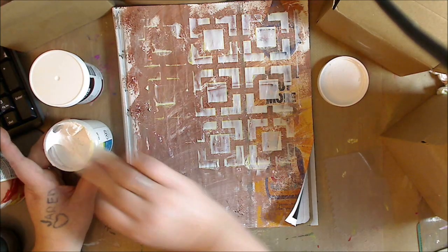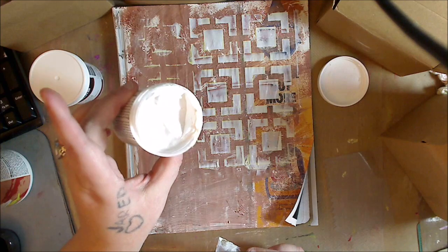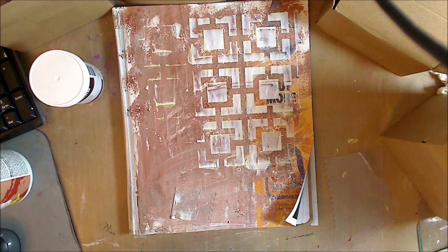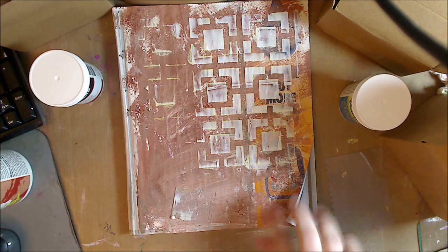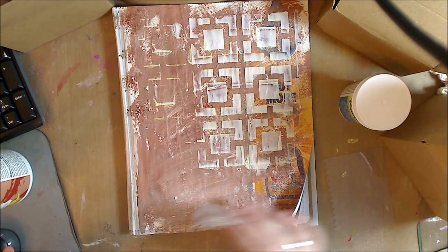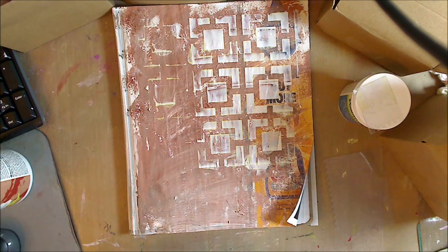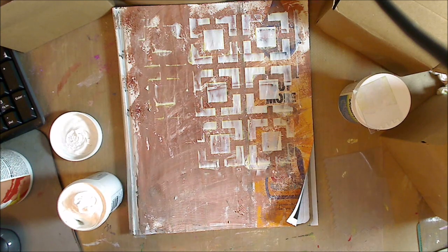All right. And then I just kind of, you know, I'm cheap. I just save everything. Apparently I had yellow on there that I lifted up, but I don't care. All right. So that's that. Now let's try. Do I want to do gesso? I want to see what this gesso is like and how it takes up paint. So I'm going to do a little bit of gesso down here in a stencil. And this is what the gesso looks like. White, pretty much the same.